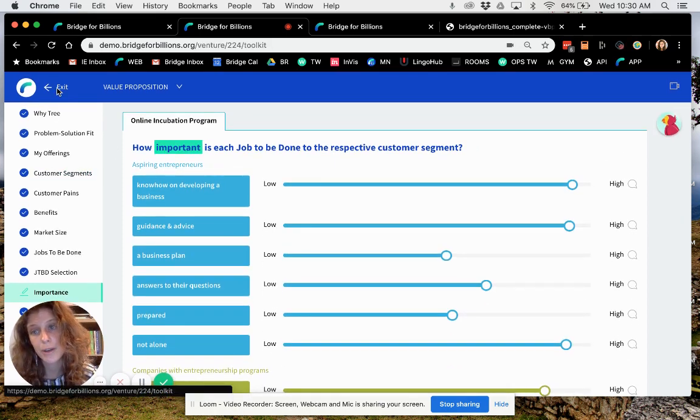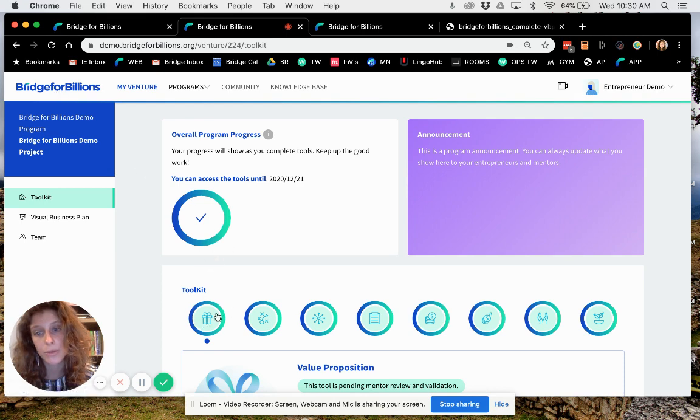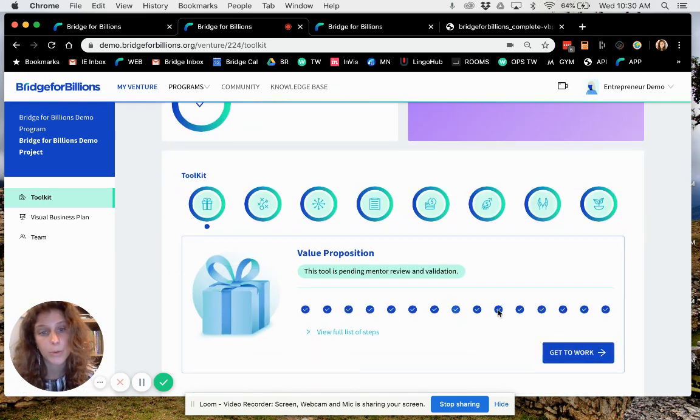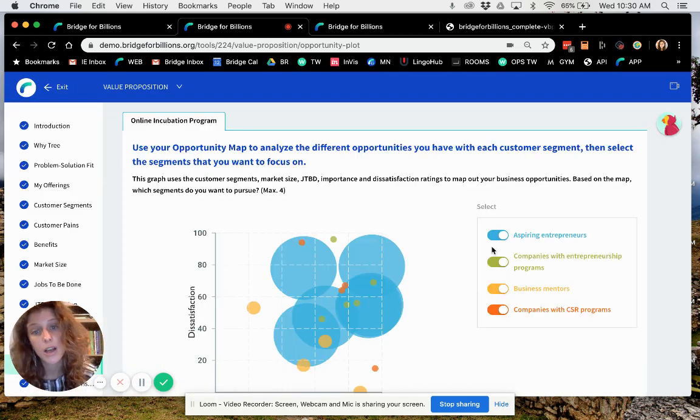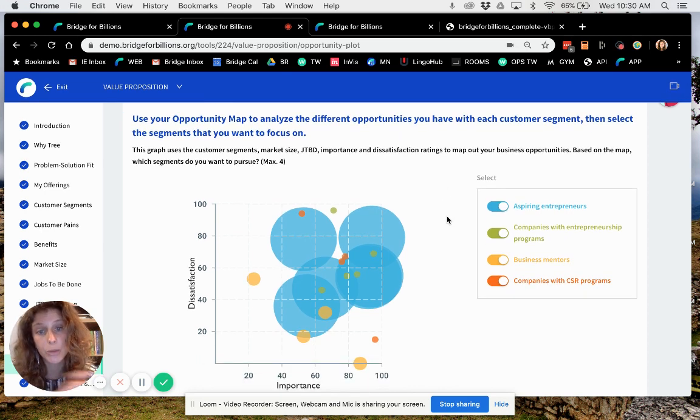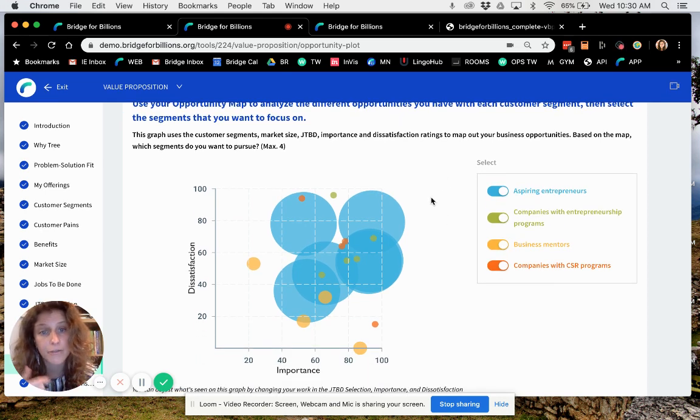So just to zoom out here and get the bigger perspective back. We were just inside value proposition working through step by step, but every single tool has its own path, and each of those paths comes to an end where you've done all the work to accumulate something like a graph or a map of a plan.